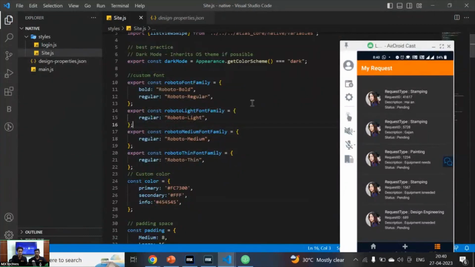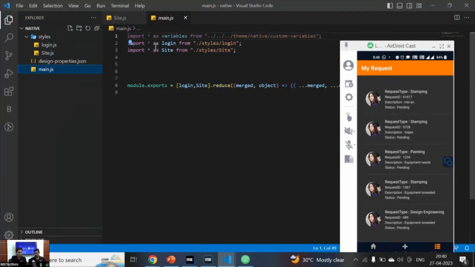For my purpose, I've used the site folder, and then import it in the module packages. Import the site over there and module.exports. Using this, you can run the application through the app. Using a consistent naming convention is also an important point, and organizing code in a logical way makes it easier for other developers to work with the code base.